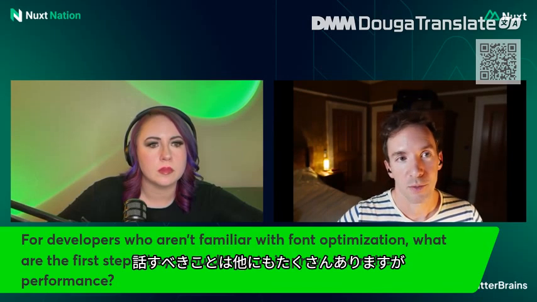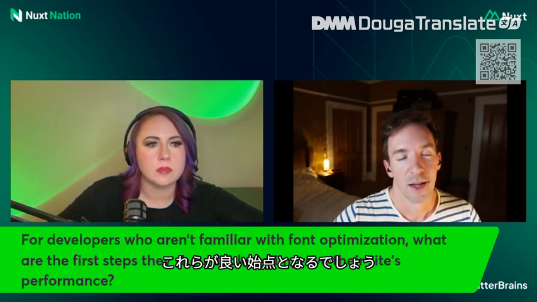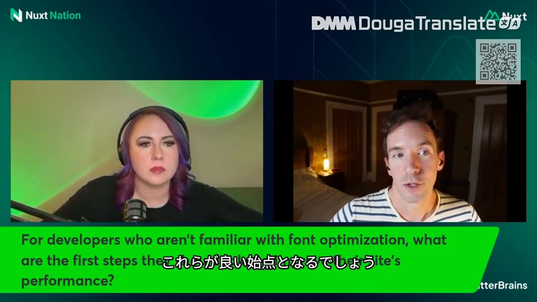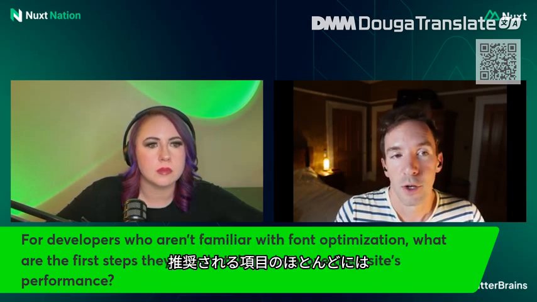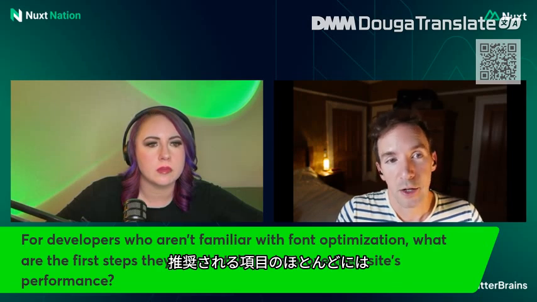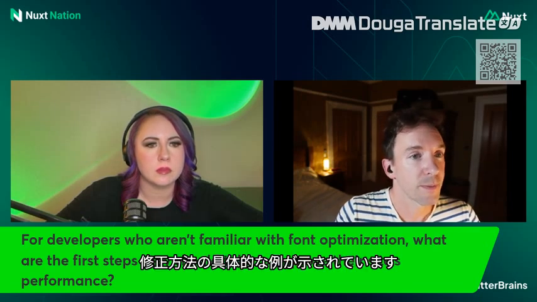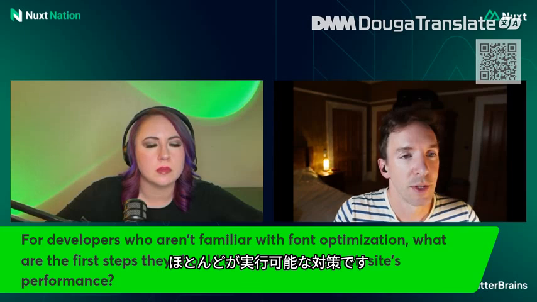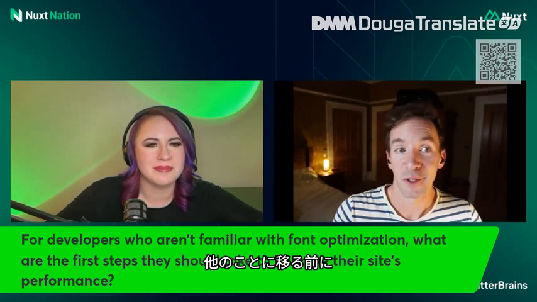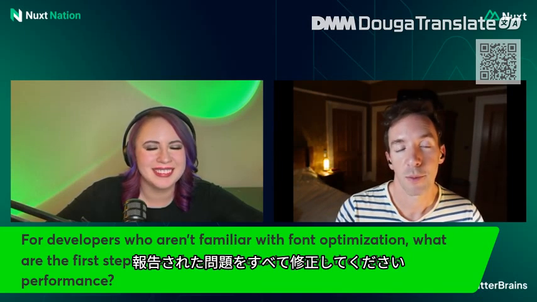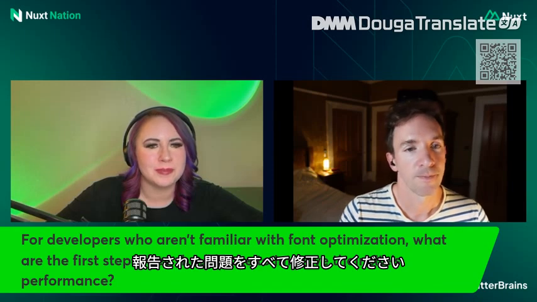There are so many things really to talk about, but those are maybe some good ones to start with. And if you do use PageSpeed Insights, it has lots of helpful recommendations. So almost everything it recommends will have a practical example of something you can do to fix. They're mostly actionable. So fix all of the issues that it reports before even moving on to anything else.